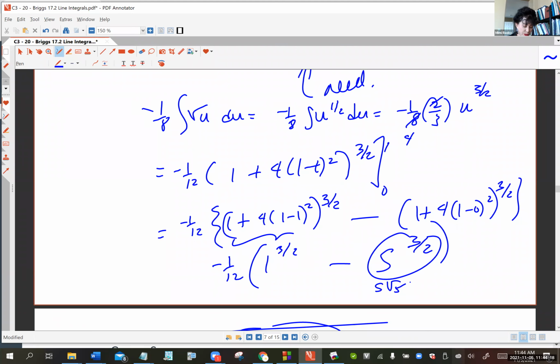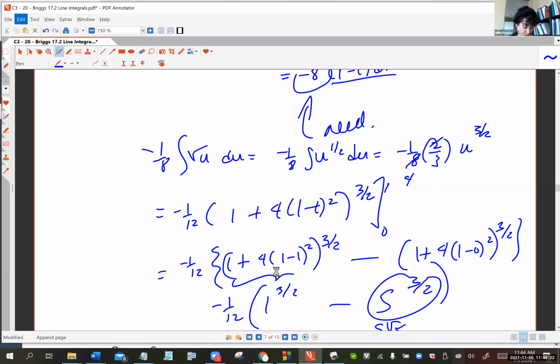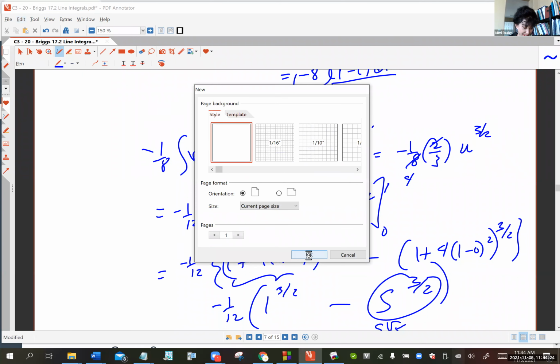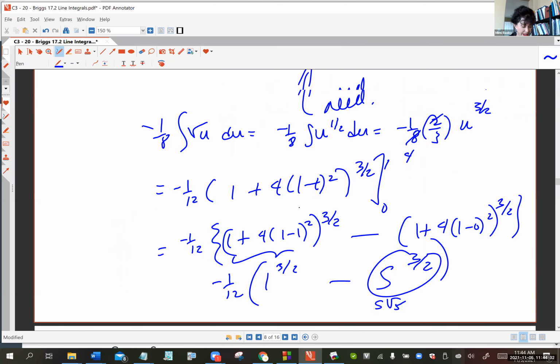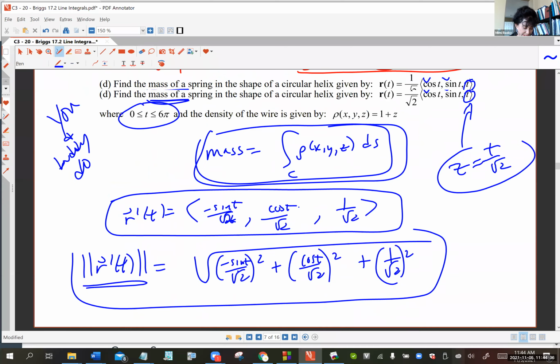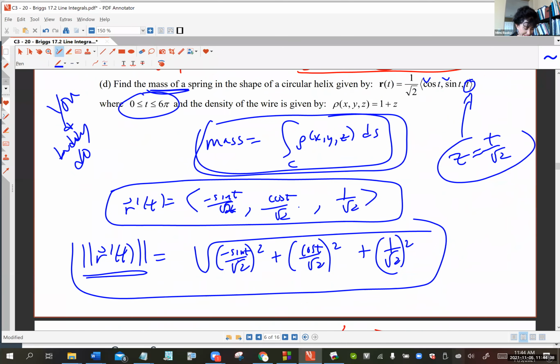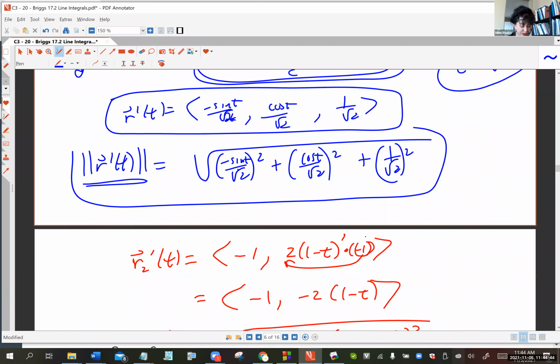Okay, so what's our final answer for this problem, so we could be finished with this line integral. It's just nuts. So final answer. I know, like, wow, this is crazy. You're going to first get the first line integral I did. Where the heck is it? The square root of 2 over 2 that I said save for later. That was going along the first leg of the journey.